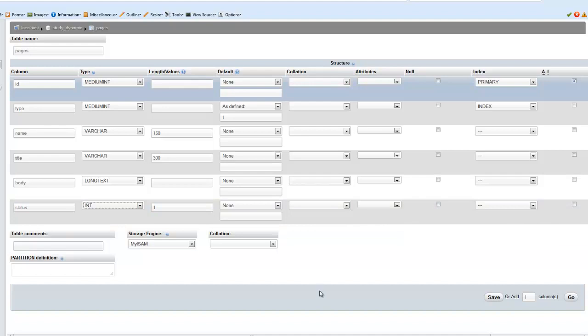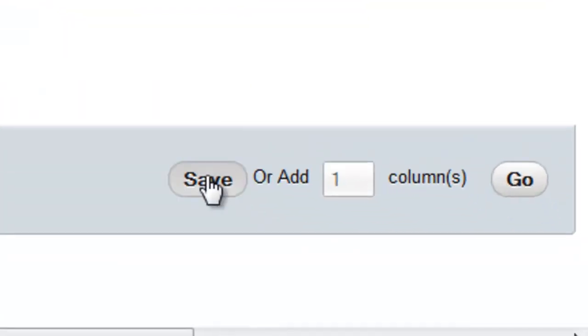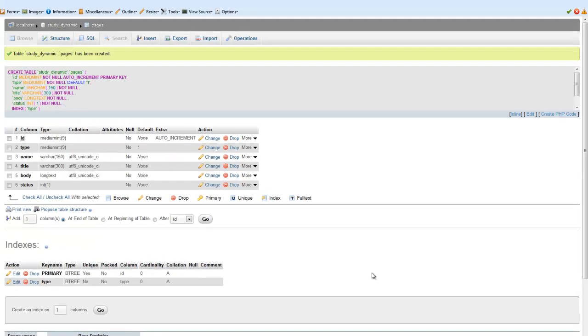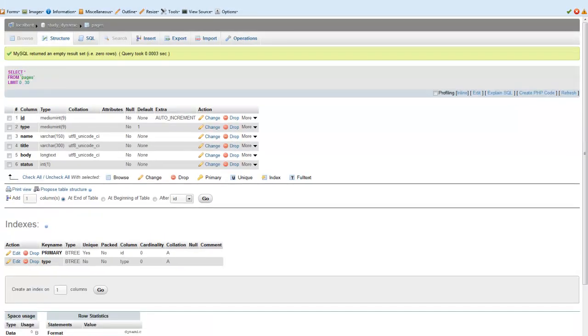So let's go ahead, and this is important here to look at what you're doing. We want to click save. We don't want to hit go, because go is going to say we want to add another column. This is in case you accidentally typed in 5 and you really meant you wanted to add 6 columns, so I want to add 1 more column, go. We don't want that. Just hit save and you're done. Now we have a pages table in the database. It does not have any records, so all we can really see is the structure of it. We can't browse it. So the next step would be filling it with data.